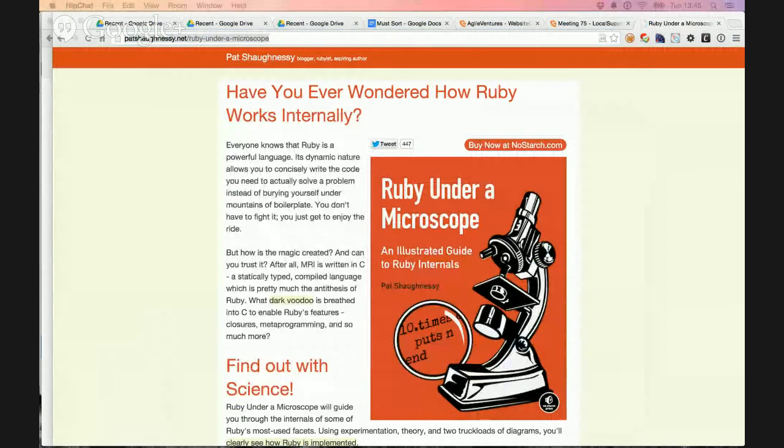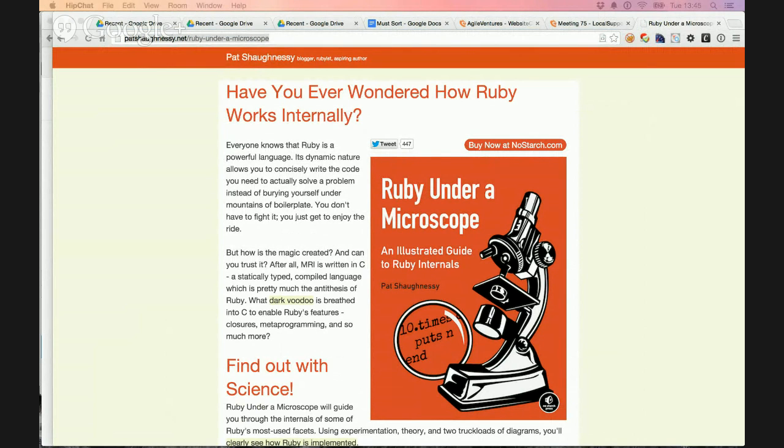Well, there was one of my students at Makers who was saying he wanted to know more about how Ruby works and so on. I sent him a load of resources yesterday, but I didn't know this one.